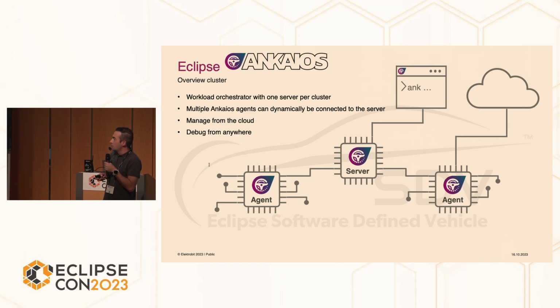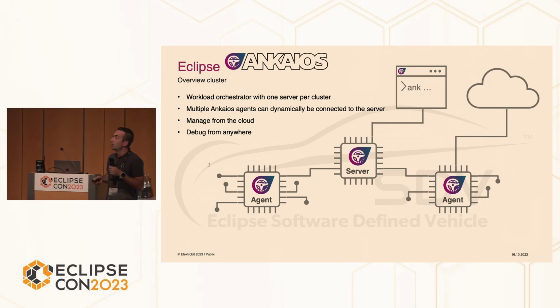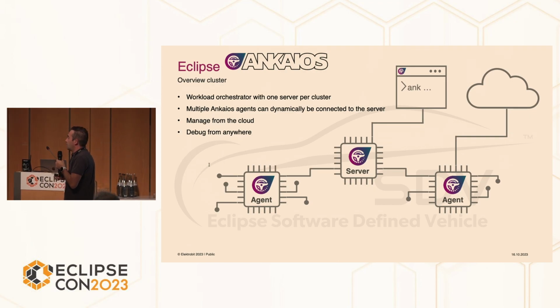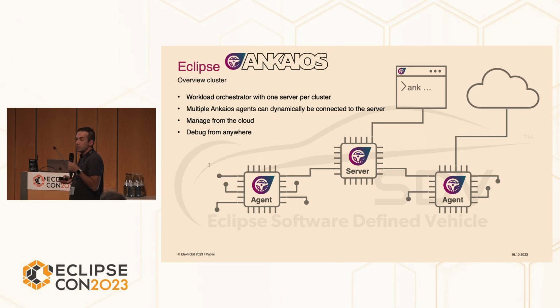The agents have to be deployed on nodes which are either physical or virtual. It can be a virtual machine, a partition somewhere, a bare metal machine somewhere else, or even the cloud if you want. It's not a problem. When the cluster is formed, the server reads an initial startup configuration, which is distributed to the agents so that they know which workloads they have to start. Afterwards, you can connect Ankaios to the cloud and start managing it from there if you want.